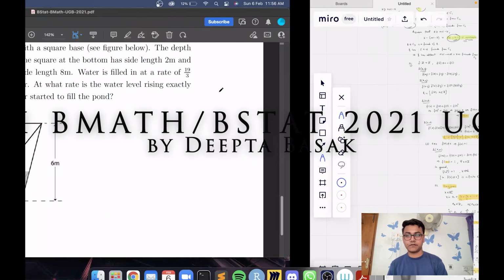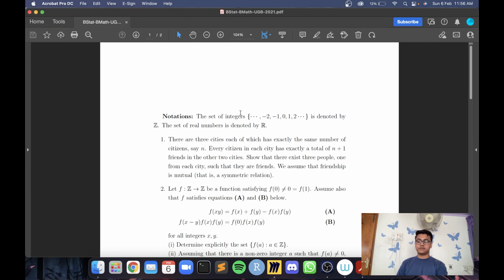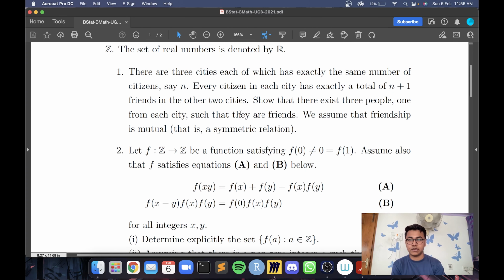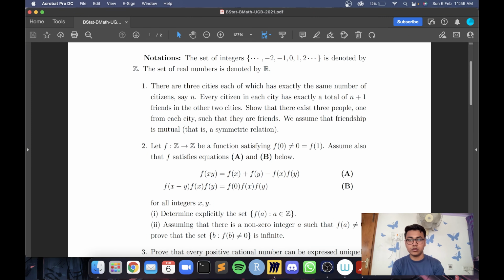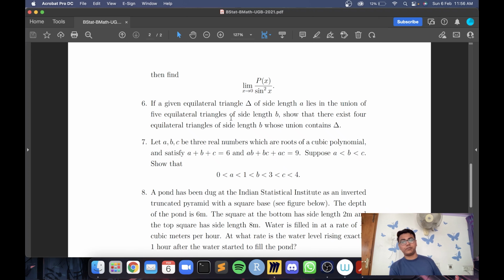This was definitely one of the tougher papers. Unlike in 2020 when the paper was very easy, it was comparable to 2019. 2019 had a pretty tough paper too. This was one of the tougher papers, and as you will know, the cutoff for this paper was also very low. So don't worry if you can't solve all of the questions when you sit to solve this.